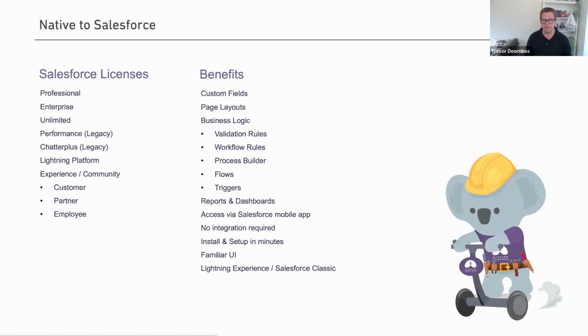And one of the major benefits of having everything built on Salesforce is to leverage those capabilities in Salesforce, being able to create your own custom fields, calculated fields, update the page layouts, have different page layouts for different types of users, leveraging that Salesforce business logic on top of the automated logic provided with Mission Control.